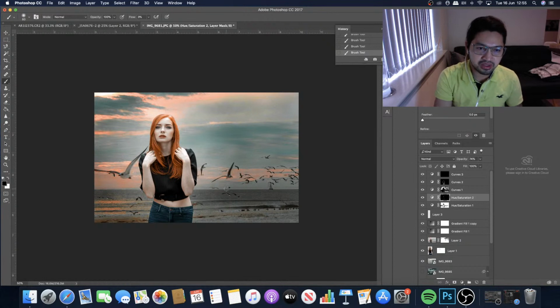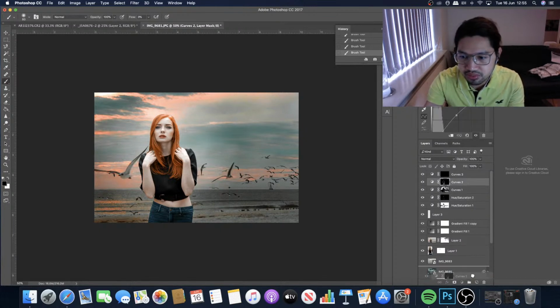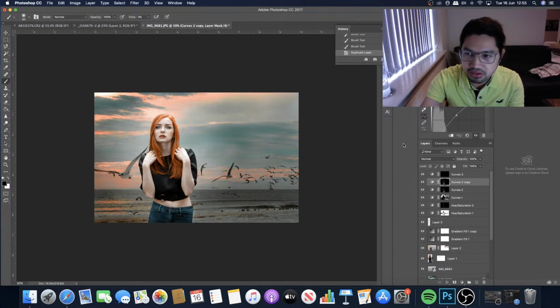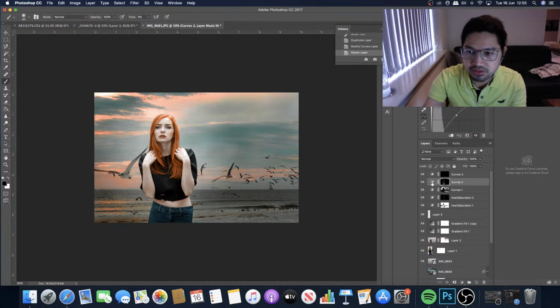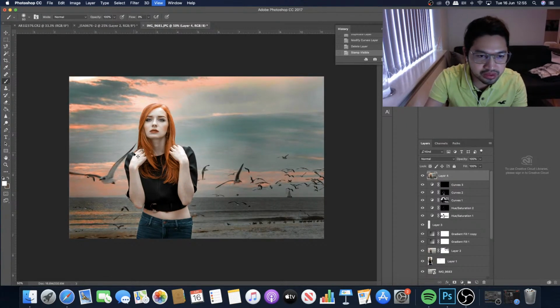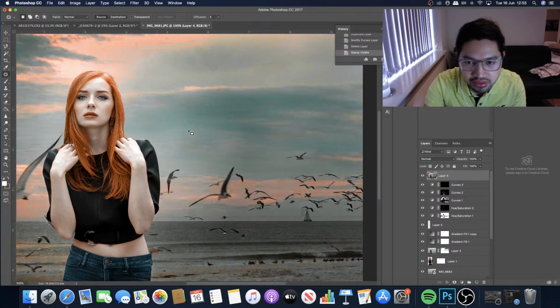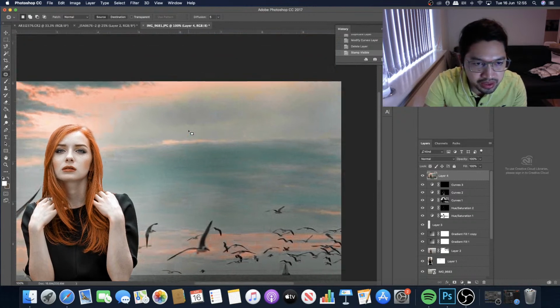Okay. And now, how about I duplicate this one? Let's see what happens. Okay, that's too much. I don't like it, so I'm just gonna remove it. Let's just do a final look. Look around to see which one we can correct in terms of the clipping and everything.